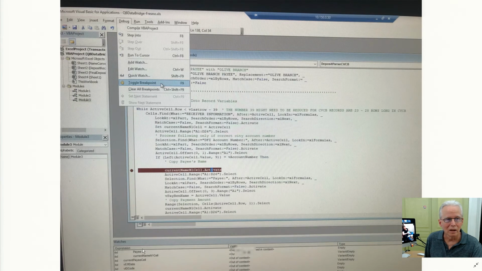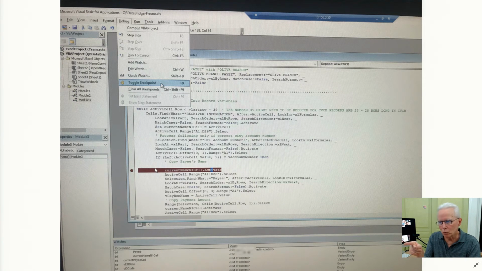Pausing again. And then here what I'm doing is I'm creating a toggle breakpoint. Now my mouse is moving right now, I'm controlling that. The mouse that you see frozen there is the photo that I took from my client's computer. So I can press the F9 key to insert a toggle break. This purple reddish area here, I don't know if that color comes through for you, but that is a toggle breakpoint. So what happens is when I initiate this, we call it a macro because that's how they initiate or run this code, is they run a macro.